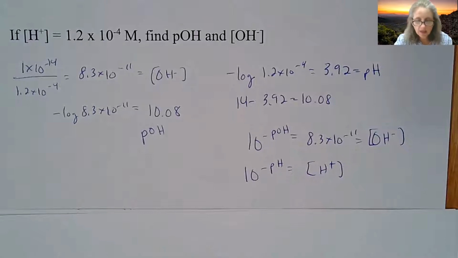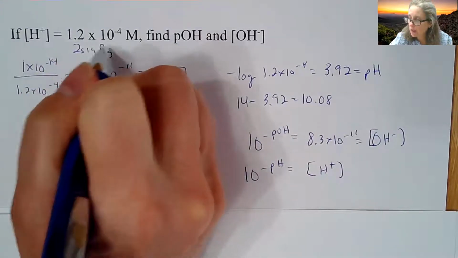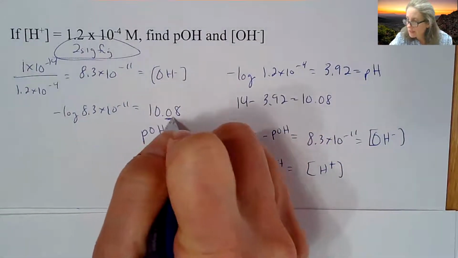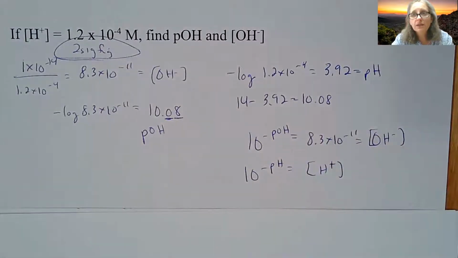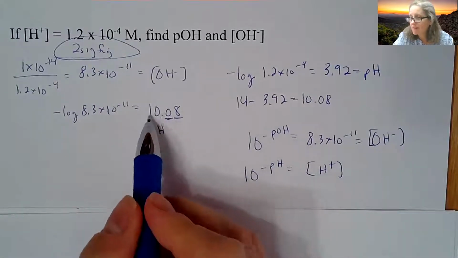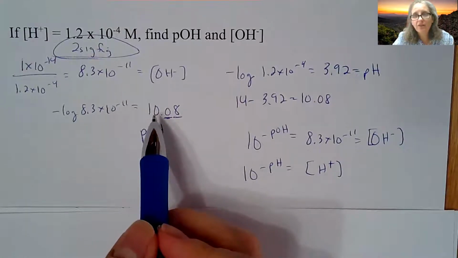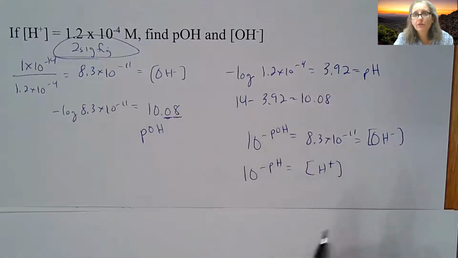Now, the second thing I want to talk about is sig figs for pH. You essentially have two sig figs given in this problem, because you have 1.2 times 10 to the negative fourth. So your answer must have 2 digits after the decimal for your sig figs. That's because the scale is based off of 0 to 14, so the first number in front of the decimal is going to be anywhere between 1 and 14. You can't use that for sig figs necessarily because that's the scale it's based off of. So it's digits after the decimal for your pH and your pOH calculation.